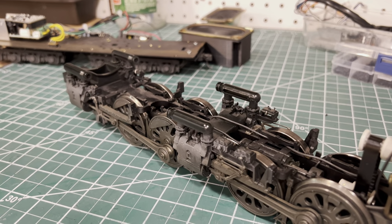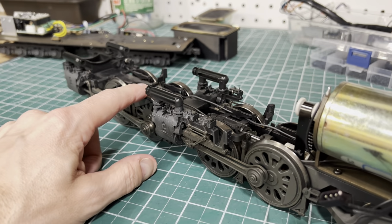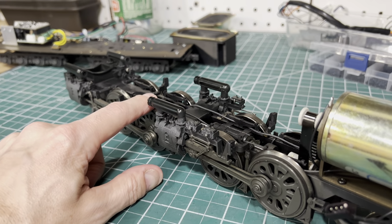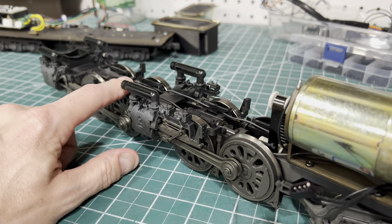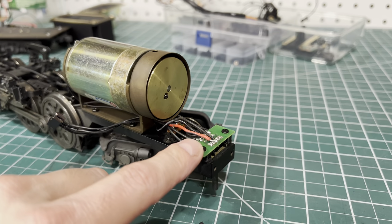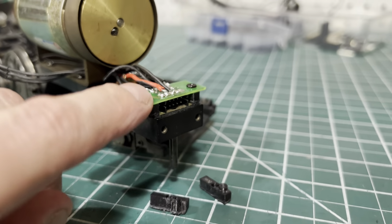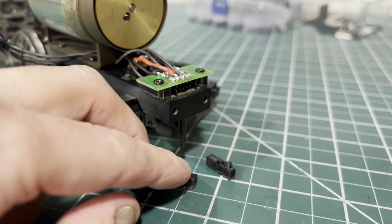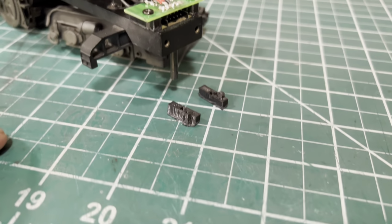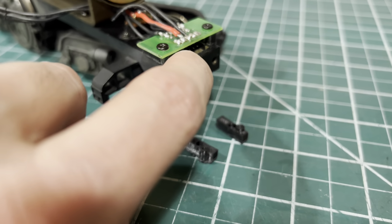Okay, so let's review the engine progress so far. Because I wanted a proper synced 4-chuff based off one of the driver sets here, I needed a better tether and socket setup. So I'm using one of these MTH 10-pin tethers, and this is a part I picked up at York. And I needed to make these kind of adapter standoffs for it. It's actually mounted upside down in here.